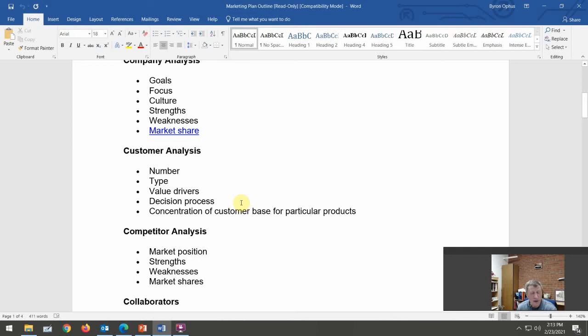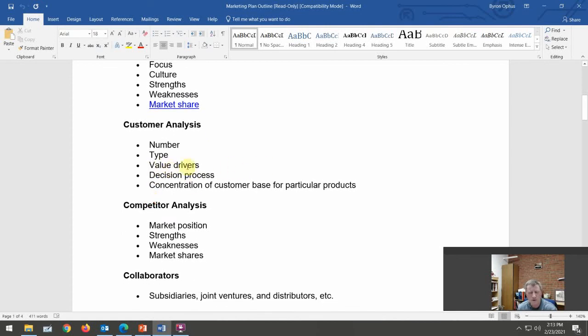That kind of gets back to, is it going to be cost, price I should say, or is it going to be the quality of what you're offering? Okay, what's going to go into that decision process? And are you offering those things: price, quality, convenience, customer service, service after the sale, maybe some things like that, and concentration of the customer base for particular products. This one may not apply to a lot of you, but if you have a wide base of products, you might in fact then have certain segments of the population that are attracted to certain products. That's a possibility. I don't think that that's the case for most of you.